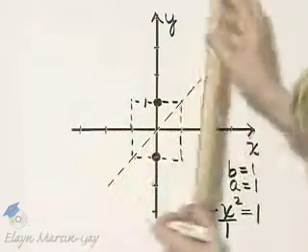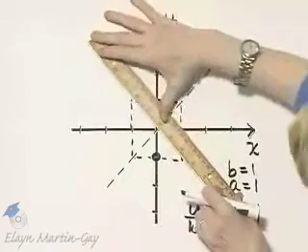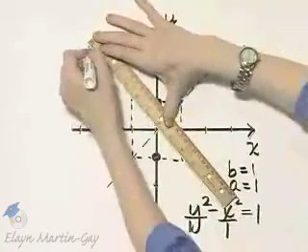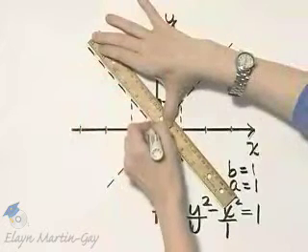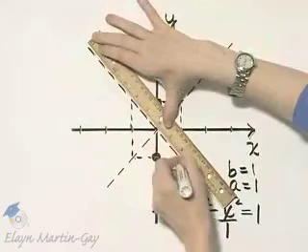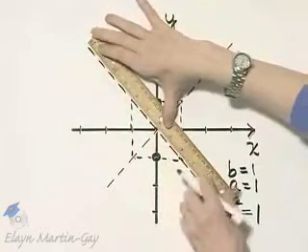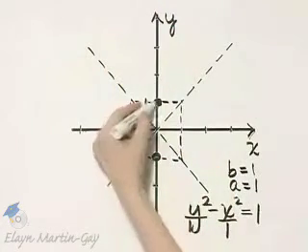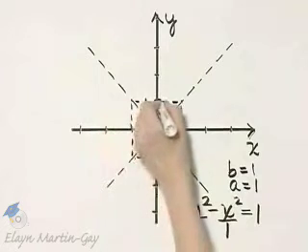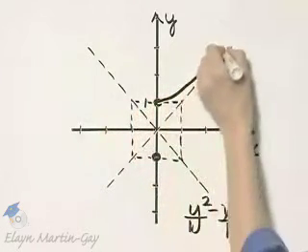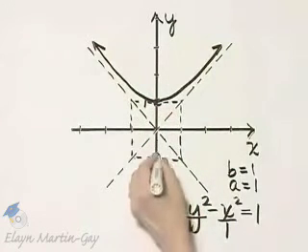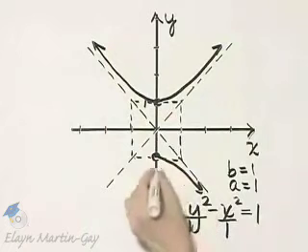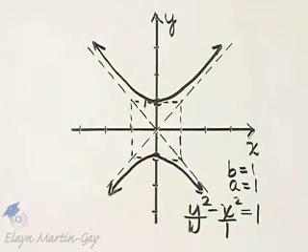And let's draw the other extended diagonal. Again, I'll dash it in. And that helps me draw the correct shape of the hyperbola. Here then is one intercept, and I just go upward, and I get closer and closer to the asymptote, but I do not touch it. Same thing there, and the same thing on this piece of the hyperbola. So there's the graph of y squared minus x squared is equal to 1.